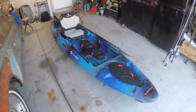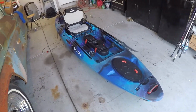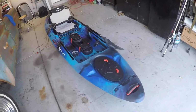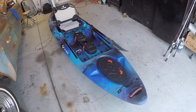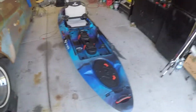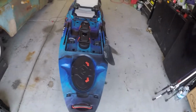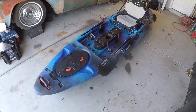But shortly after I finished shooting that, we had some storms roll in and I had to get the kayak inside, get the new kayak inside, get the old kayak put up, get the roadster back inside, get the truck back in the driveway, get the Jeep back in the driveway, and all kinds of other stuff. So I got cut short on time, and then of course I had stuff come up here and there. So I'm back at it.